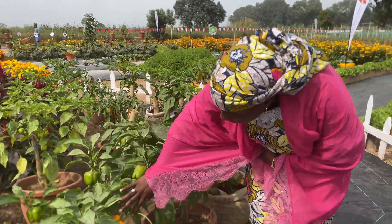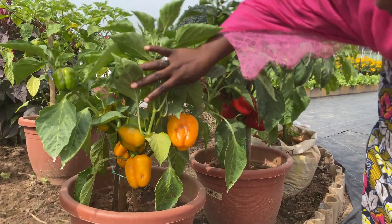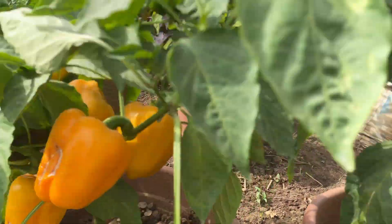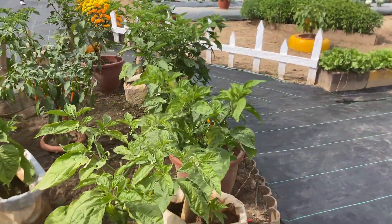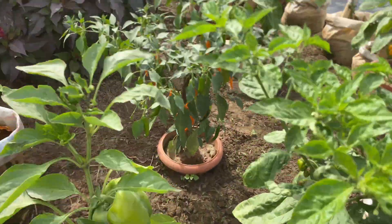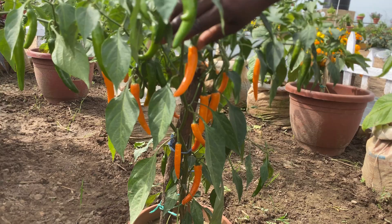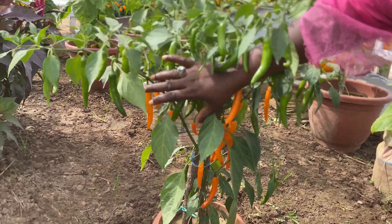This is another section of peppers. This is our Nemarda yellow pepper — can you see it? Look at how big it is. This is the red one, this is the yellow version, this is the red version, and this is the green version. These are all yellow. This is shambour — the yellow shambour. This is orange shambour. Have you ever seen it? Orange shambour. We have it here at East West Seed International Field Day. Look at how it's doing very well.